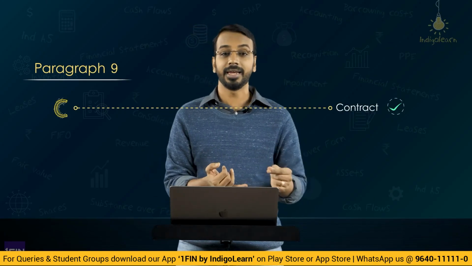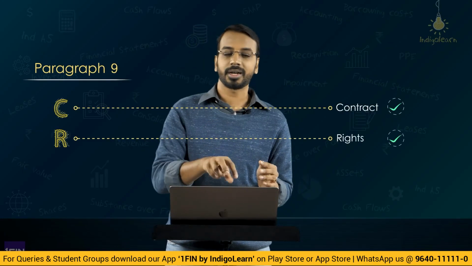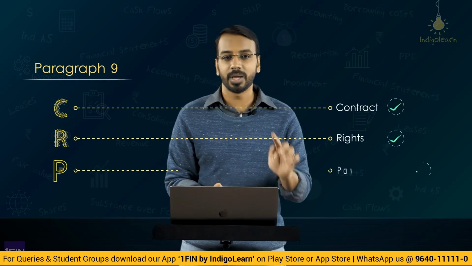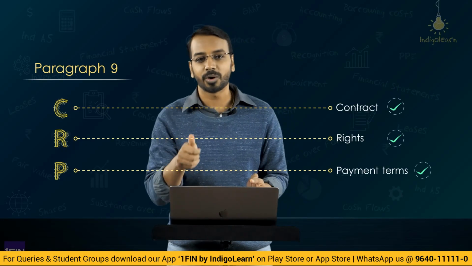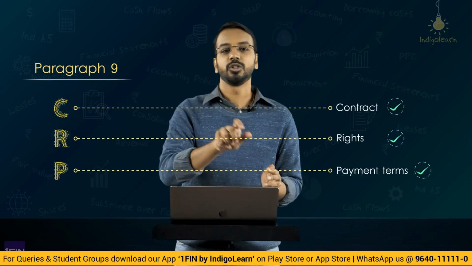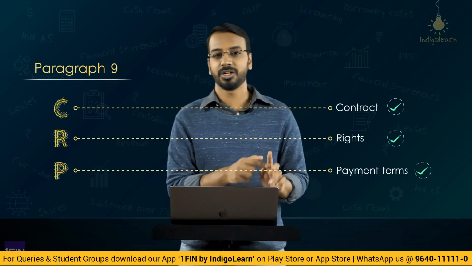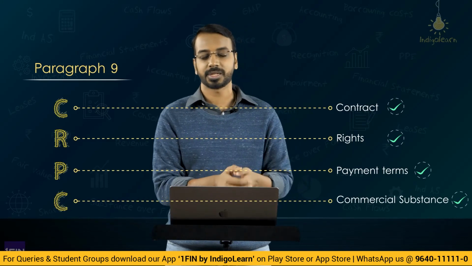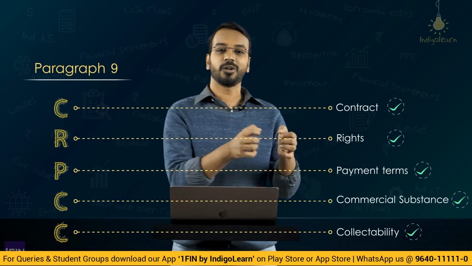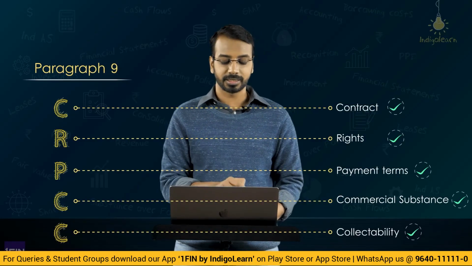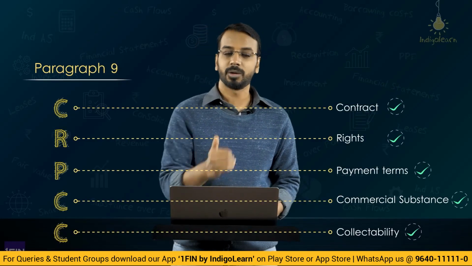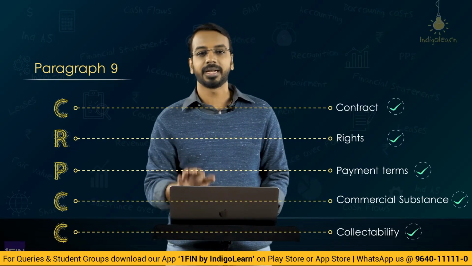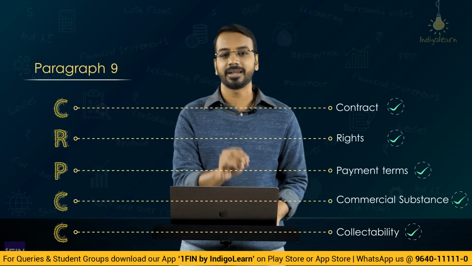So, contract is approved. Then the second thing is rights. So, under the contract, the entity must be able to identify the right of the customer and the right of the entity. Then the payment terms. Now, here the support team will explain what is the price payable, and the customers would pay the price through online banking channel. So, even that condition is met. Then transaction having commercial substance. So, here obviously when you are providing service, it would have a commercial substance. And lastly, probability of collection of consideration. The question says that X Limited considers that the collection is probable. So, the probability of collection is also met, and hence all the 5 criteria under paragraph 9 are met, and we can say that there is a valid contract in this case.